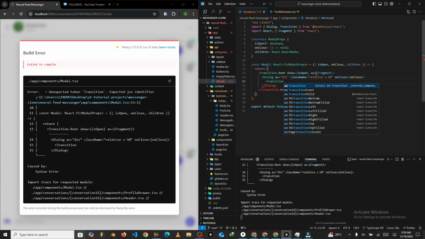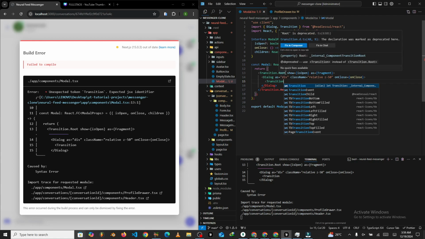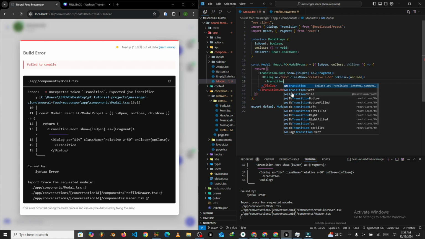I can see that this is deprecated, but I've not used TransitionChild, and the other time I checked the docs I just wasn't seeing it. Maybe it's just me, but if they haven't put it inside the docs, they should, because that's one of our main sources of information. But let's just continue with our traditional way.